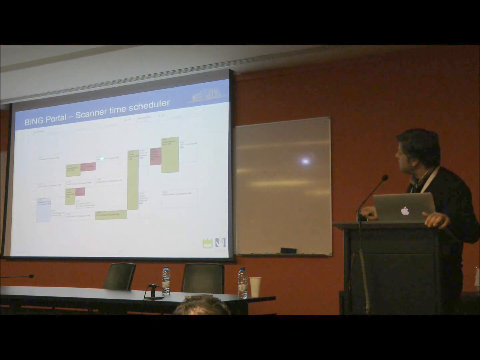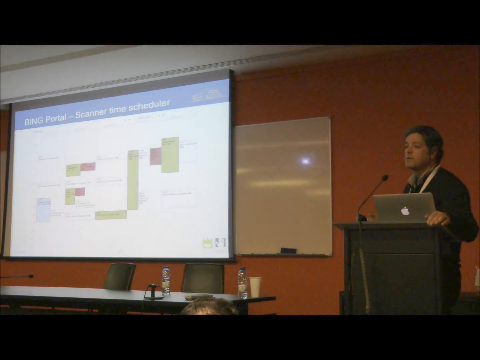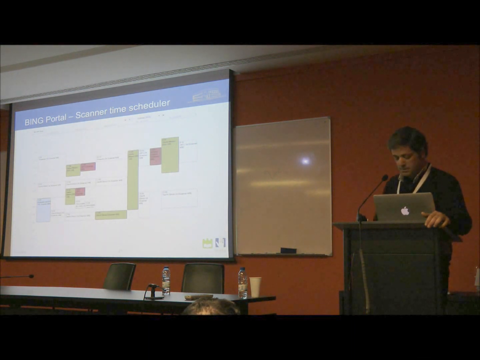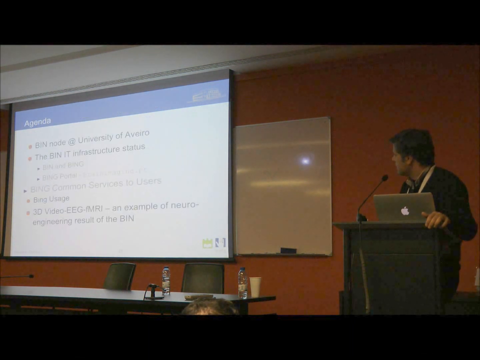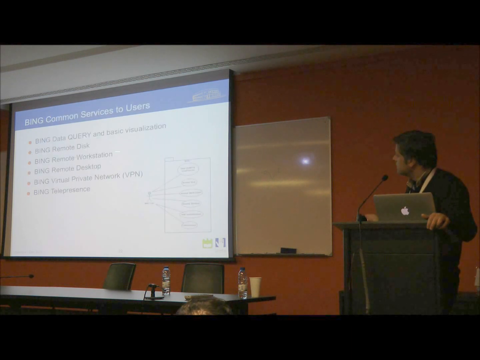This is a view of the scheduling. Here you can manage your scheduling, see where your scheduled time is, who is using it, and what is the scheduling available of the machine through the months. And then you have the common services to the user. I already told about the query and basic visualization, then remote disk, workstation, desktop. This is basically the same thing, but using different technology than the VPN and the telepresence.